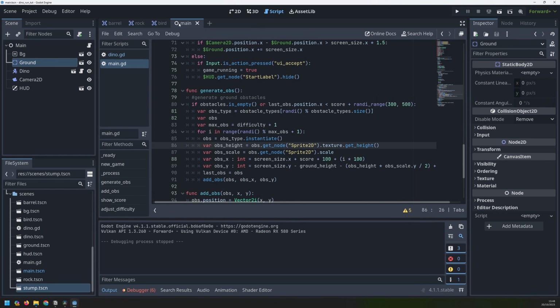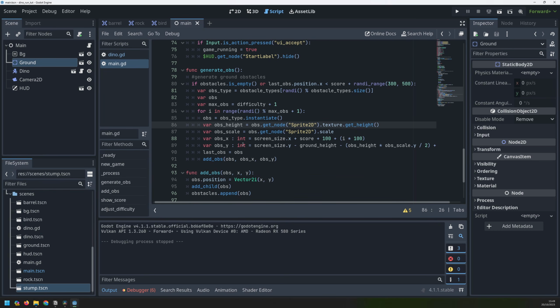What we haven't done though is add in the bird. Right now all we have is the 3 static ones that sit on the ground. But we want to add in the bird as well. I'm going to add a random chance to generate a bird. So we still run this code as normal and we create our obstacles, but there's also going to be a random opportunity to spawn a bird.